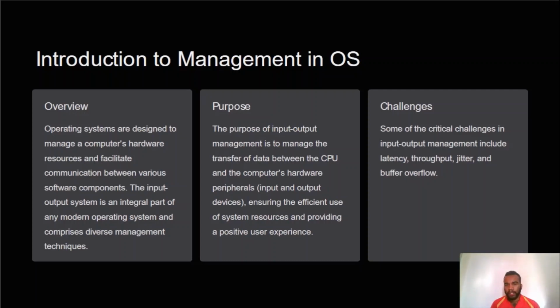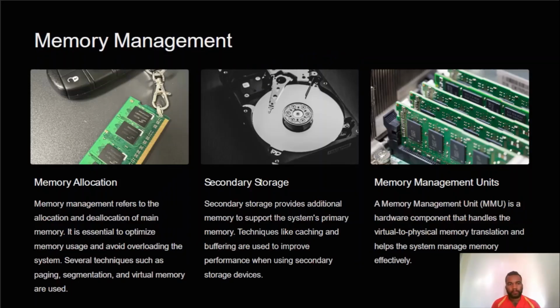Challenges. Some of the critical challenges in input output management include latency, throughput, and buffer overflow. Memory management. Memory allocation. Memory management refers to the allocation and deallocation of main memory. It is essential to optimize memory usage and avoid overloading the system. Several techniques such as paging, segmentation, and virtual memory are used.